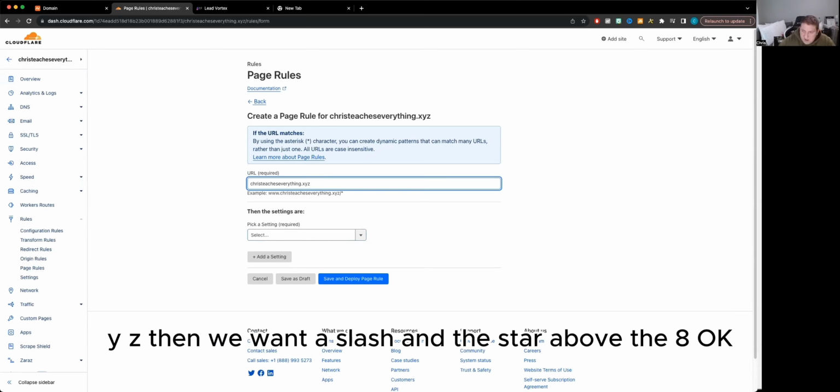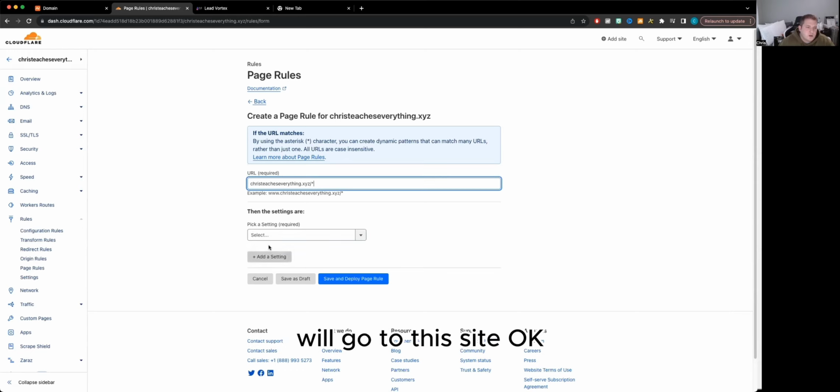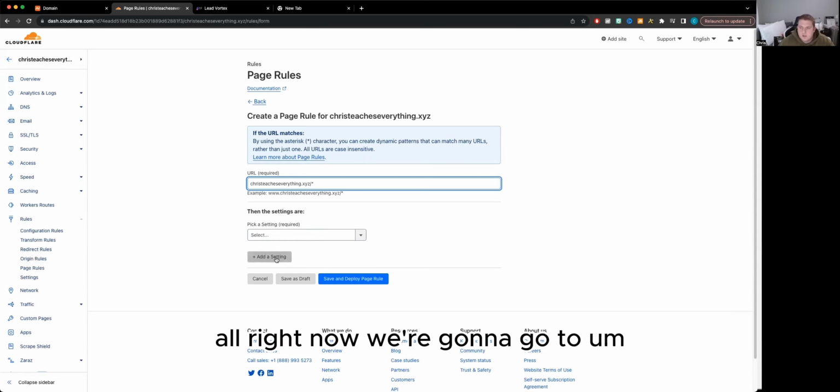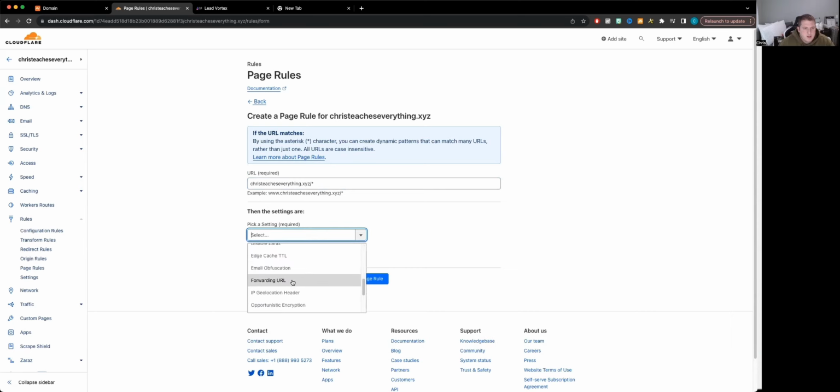Then we want a slash and the star above the 8. Okay, that's going to say everything after this will go to this site. All right, now we're going to go to forwarding URL down here.